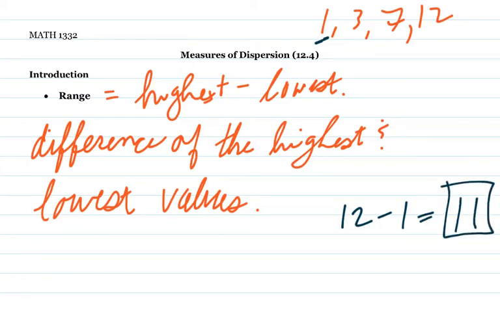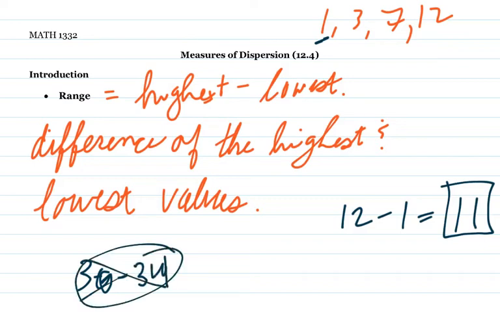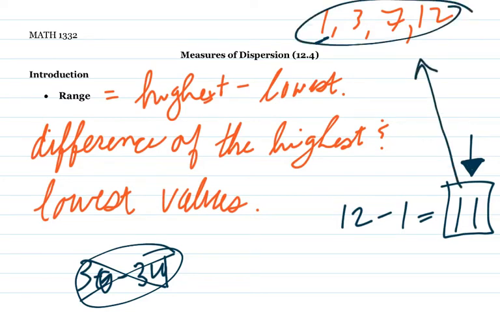A common mistake that people make, and I hope that you don't fall into this, is that when they say range, they think of it as in conversational speak when you talk about things like age range. And so they think of it as like the range of 30 to 34, and they try to write the range like this. That is not what we're discussing when we're talking about the range when we're looking at statistics. In statistics, the range is the single value that tells you how much your data is spread. So this data set here is spread over 11 values. So this number is the range.